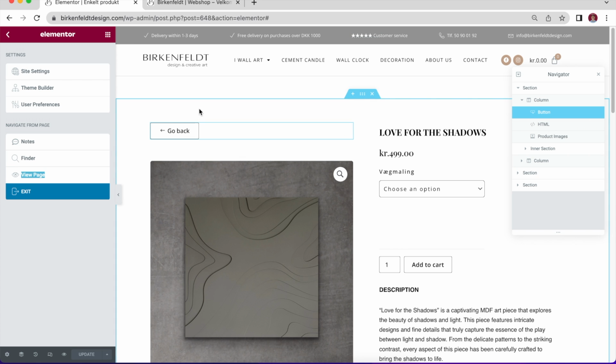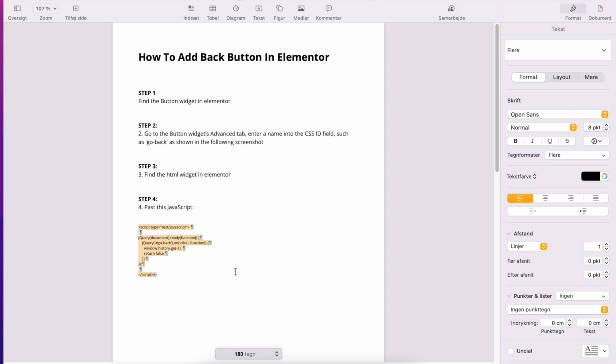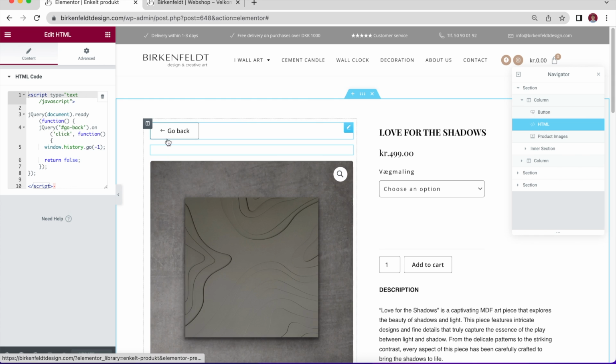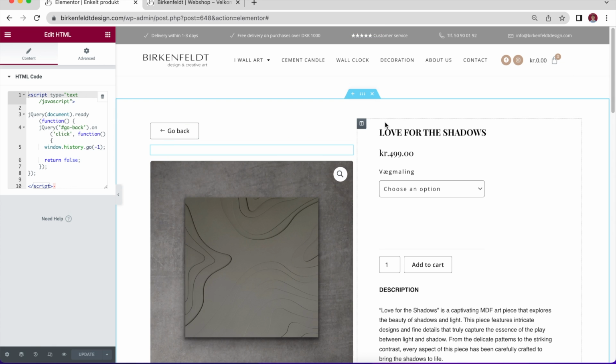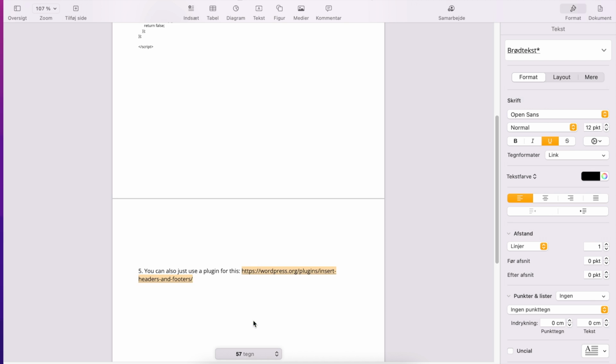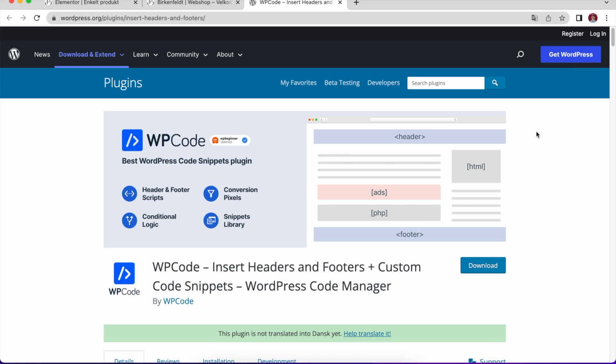There is also another way you can do this. You can download a plugin, so you can paste this JavaScript code into your footer or header. Maybe you prefer it this way. Sometimes it's actually better to do that. But it depends on your website and how your website is built, and probably also your theme. I use this plugin for the purpose. You can use any footer or header custom code plugin.